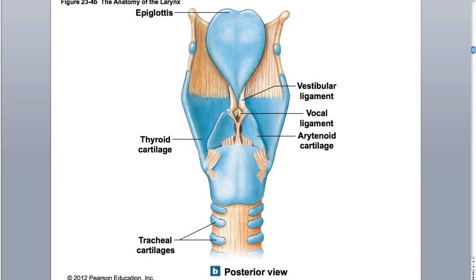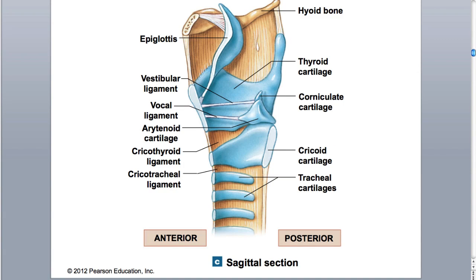Next slide. Here's the back view. We again see the epiglottis. And this time around we actually see the area where you're going to have your vocal cords. So the area of your vocal cords, and all of this passageway. The passageway here is called the glottis. Again, this time around you actually see the C-shaped cartilage rings.